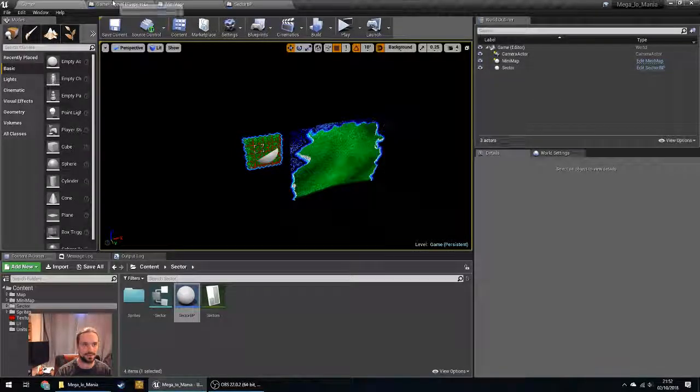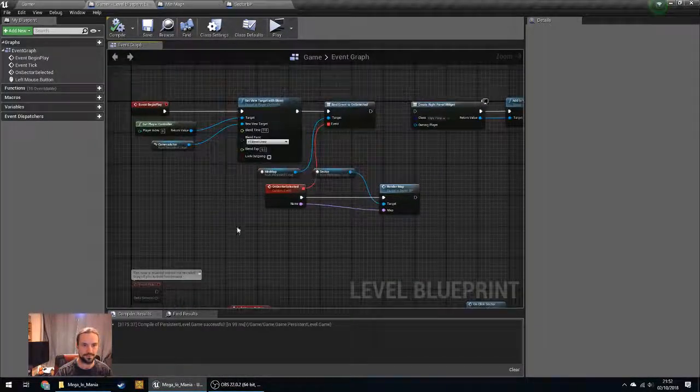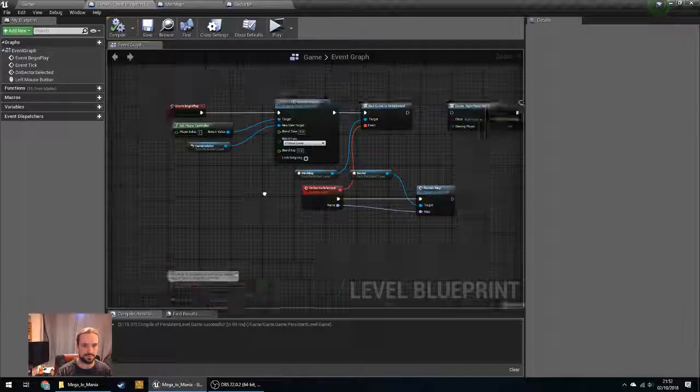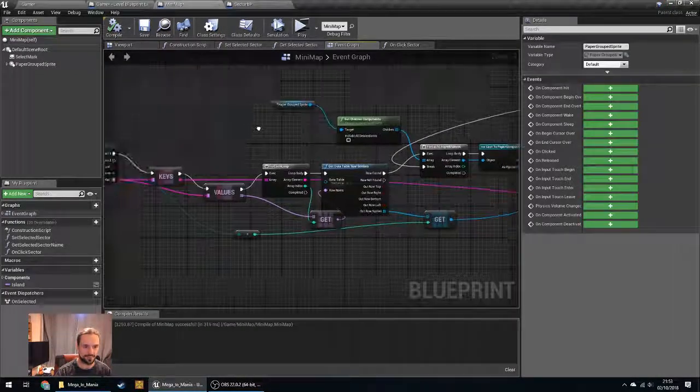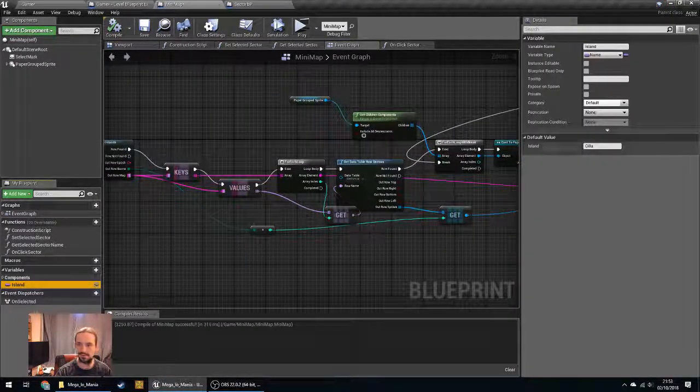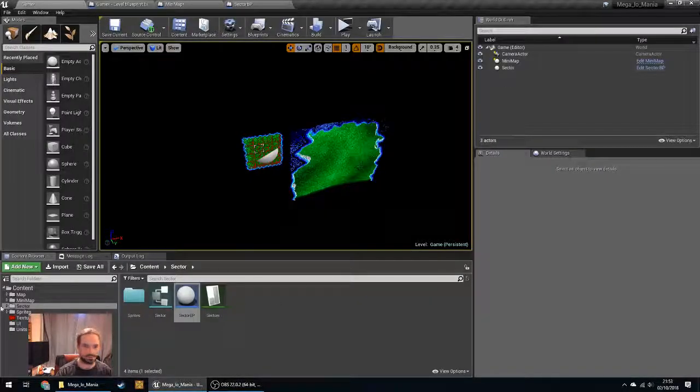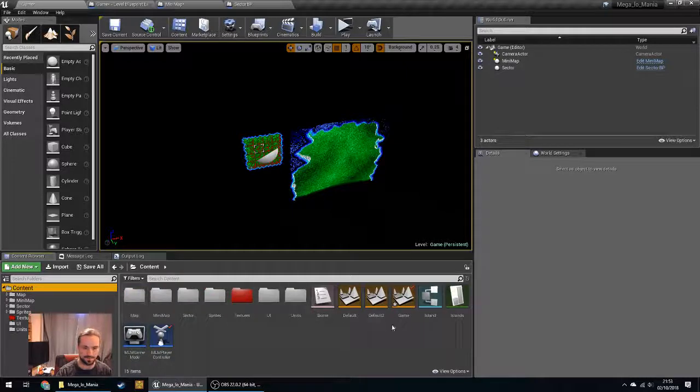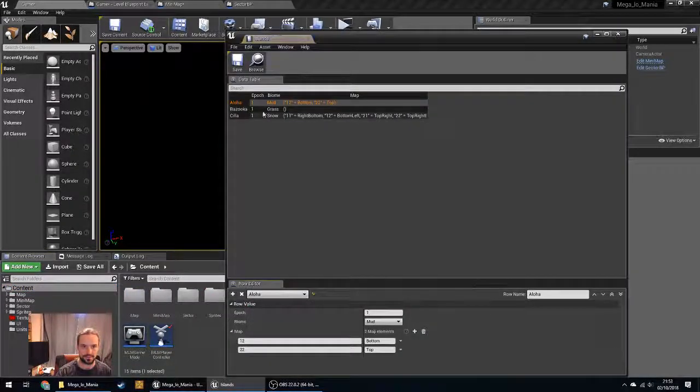We can switch the map in the level. Is it the level? Or was it the mini-map? No, it was the mini-map that was driving the selection. We need to find our islands, the name of our other island.